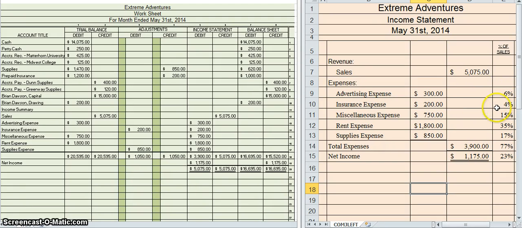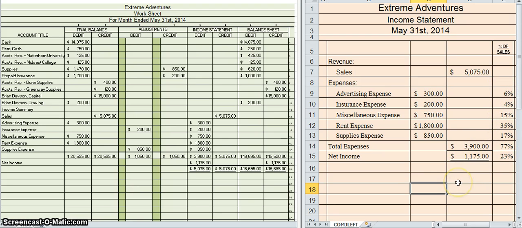So if I was this manager, I would maybe look at my rent and say, man, 35% of my sales is going towards my rent. That means almost one out of every $3 that I earn gets spent on rent. So at this point, I would maybe consider finding a new place, or maybe trying to renegotiate my rent expense, or even better, trying to raise my sales number. So this just kind of helps a manager or an owner make some decisions about their business.